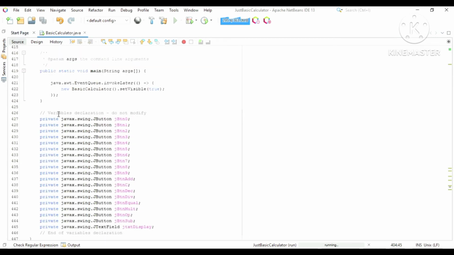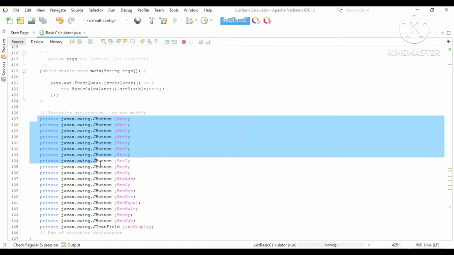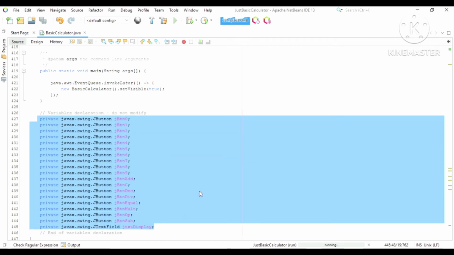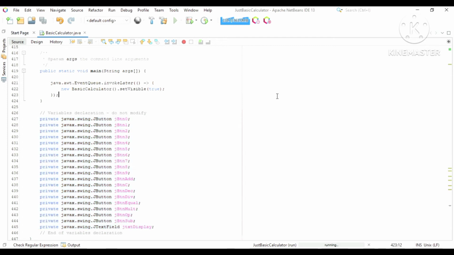The variable declaration is at the later part of the code. These are the variables that I mentioned earlier to be private in order to achieve encapsulation in Java.